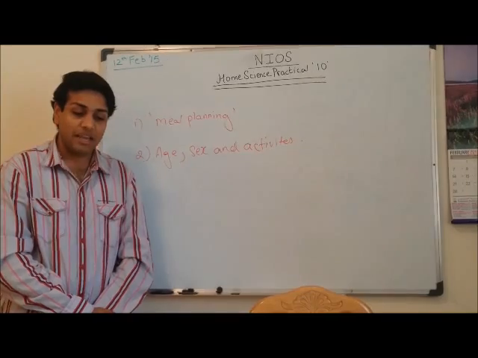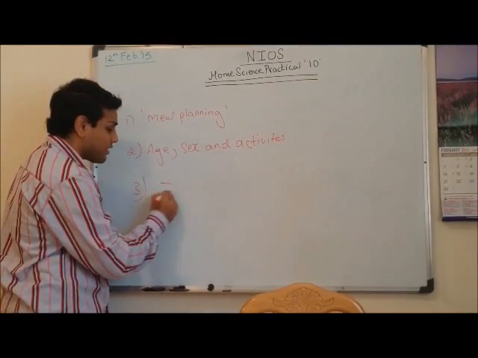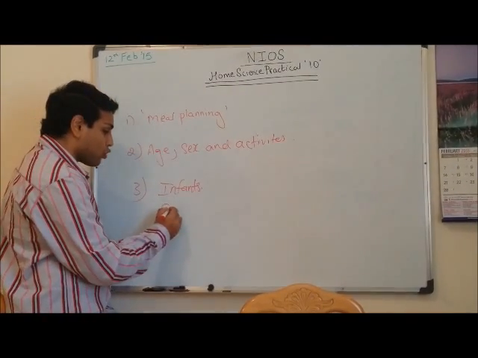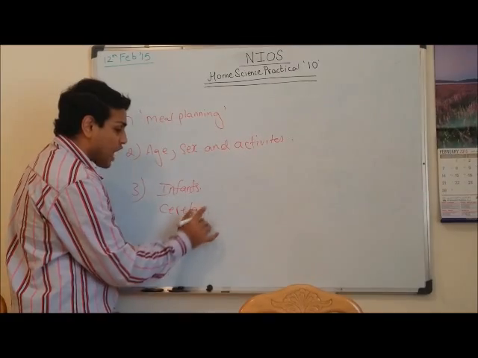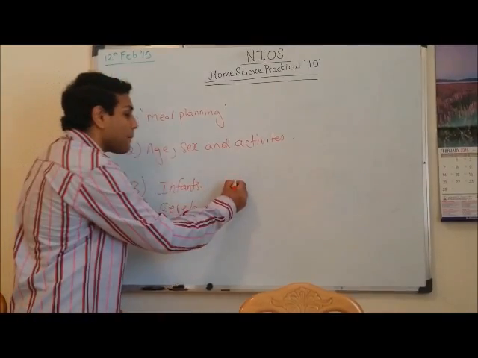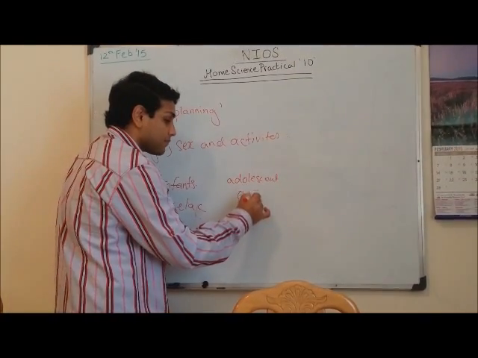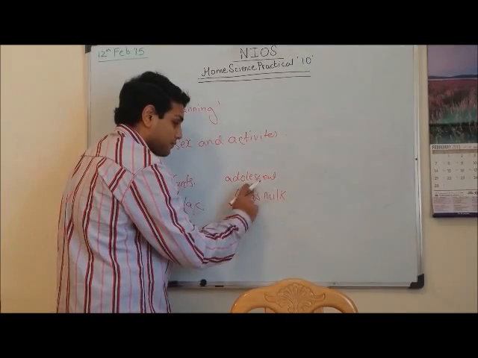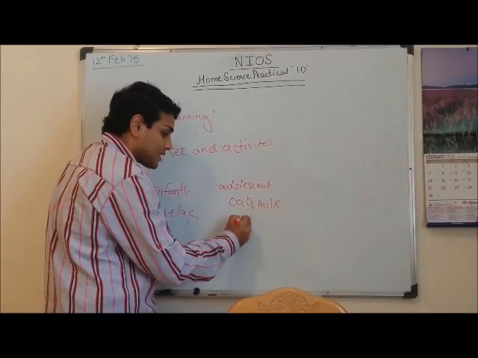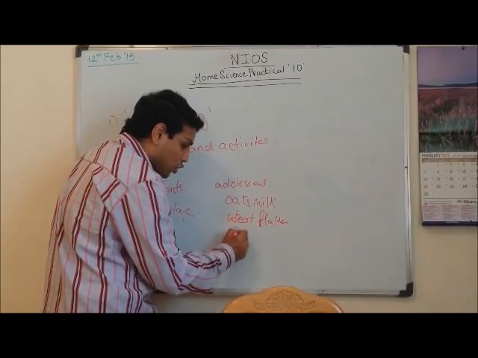Question number 3: in which form can wheat be given to an infant and an adolescent? When we talk about infants, wheat can be given in the form of cerelac, where the wheat is crushed and mixed with milk and sugar, providing a very good diet for a baby. When we talk about an adolescent, you can give them oats with milk, cornflakes — or rather wheat cornflakes — and homemade roti or chapati.